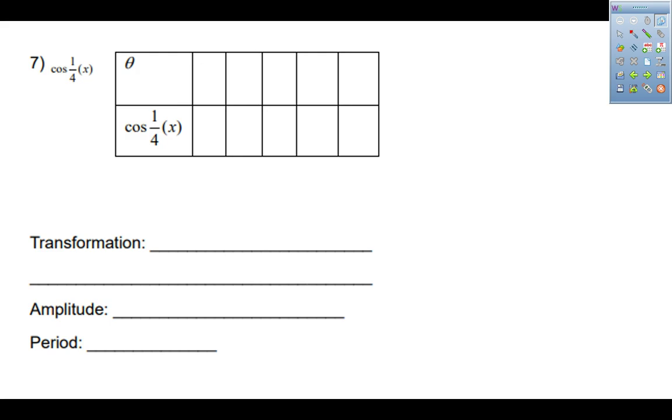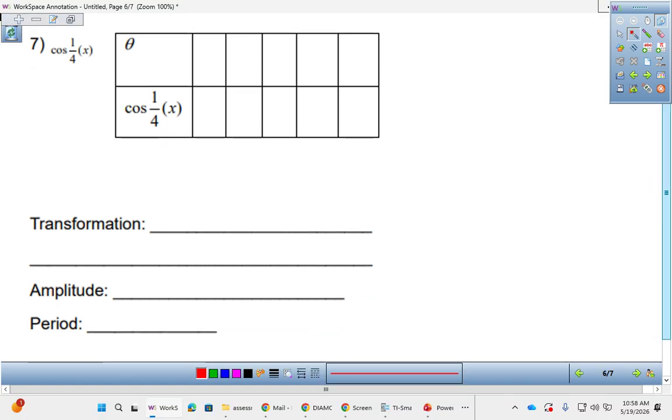It says cosine of 1/4 x. 1/4 x means this person, if we're running a race, is running 1/4 the pace of the original. This person's running slower than this one, so it's going to take longer to finish. Right? If you're running slower, it takes longer to finish the race. So this last number should be bigger than 2 pi because it needs to be further out. We okay with that? All right, so since that 1/4 is there, it's going to take longer.